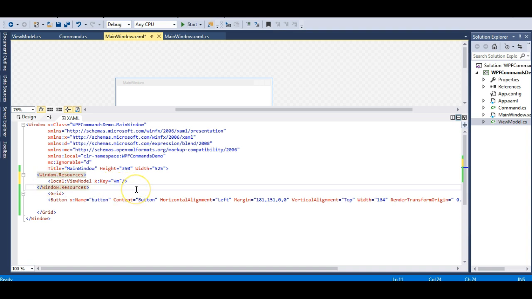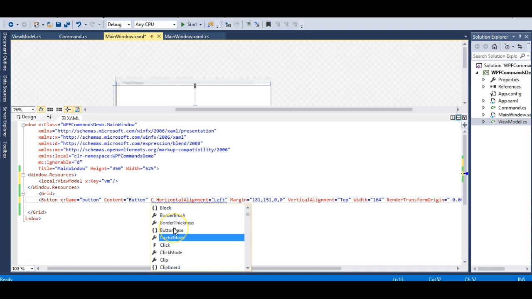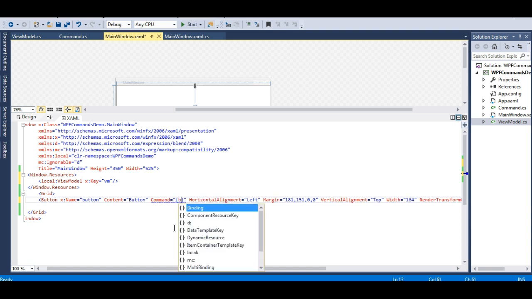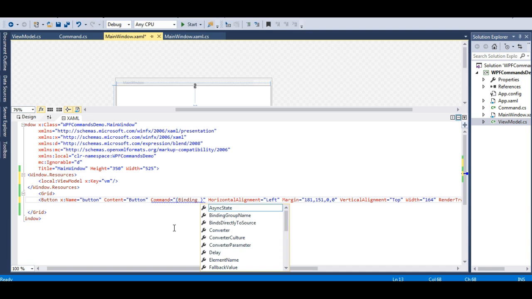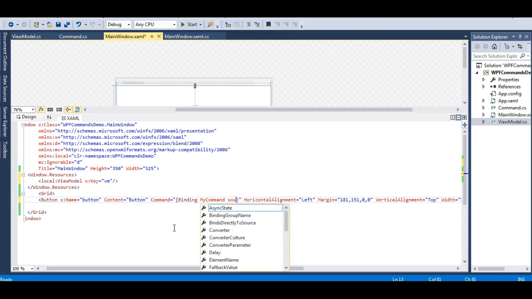So I have hooked this view model class, which was defined in here, to this XAML file. By default this XAML file is bound to its code behind, that is XAML.cs. But now I have bound this view model to our XAML. Right, now onto the button click of this button, or you can say the command property of this button, I will pass the binding markup. I will bind the command I have made and pass the name of my command. To define the source from where my command is coming, it's coming from my view model. So I will pass Source.